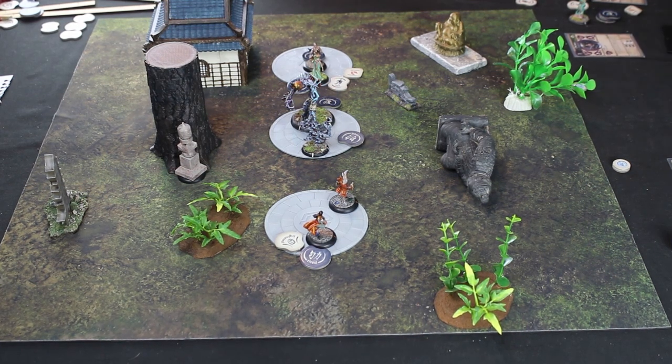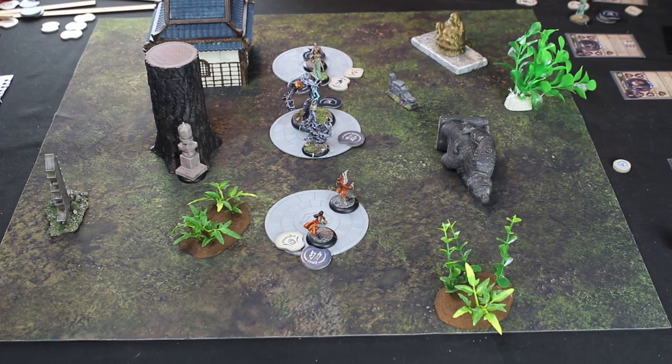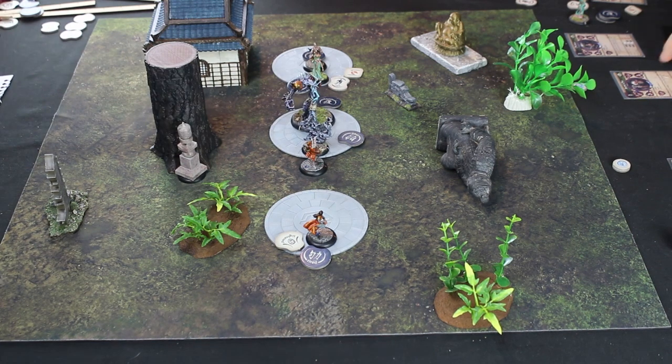Fair. That's literally my plan. That's literally the plan. You've got your activations here. Yep, so effectively she's going to walk into the cloud, punch you. Could you see me? Yeah? Yeah, it's fine.